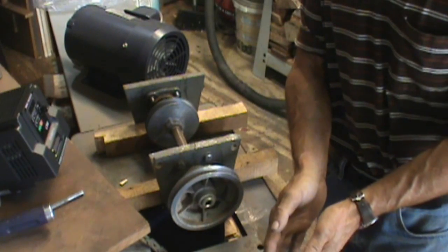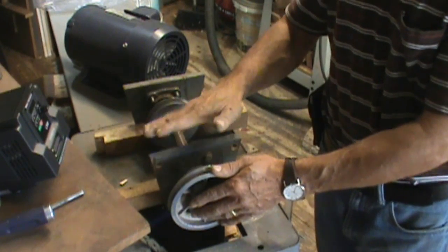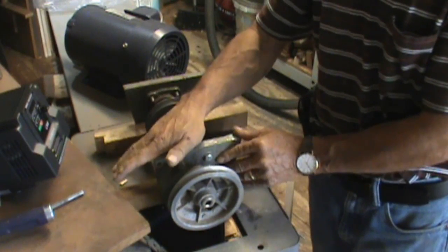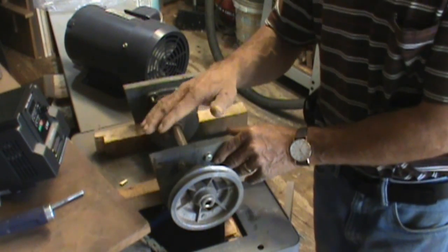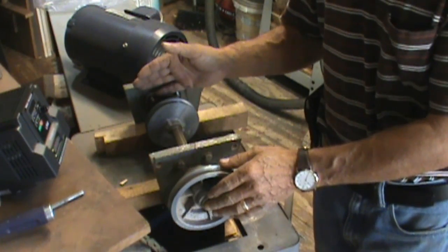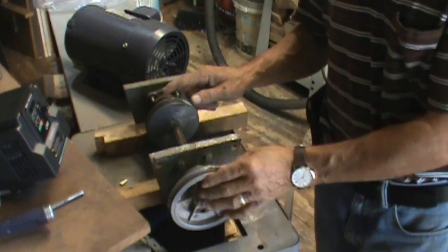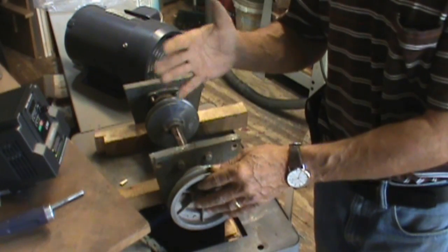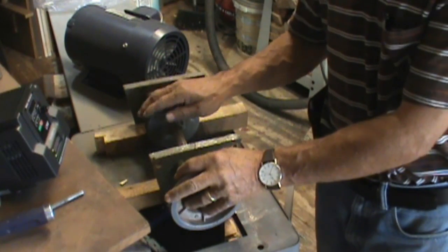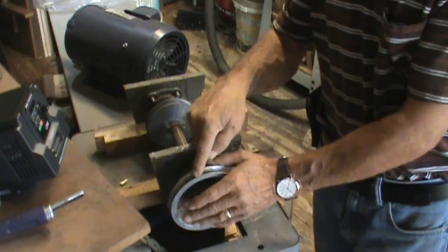The motor stood in its original position, the lathe was way up. Higher than that, I was able to fit this exactly in the stand. That's why these even angles, because that was the angle of my stand on how I mounted it up. So that was from my particular situation, and this worked out beautiful. Before I got the VFD, I was able to turn larger pieces at a much safer speed because I was reducing my lathe automatically to 320, 340 RPMs with just this 2-pulley system in between the motor and the headstock.